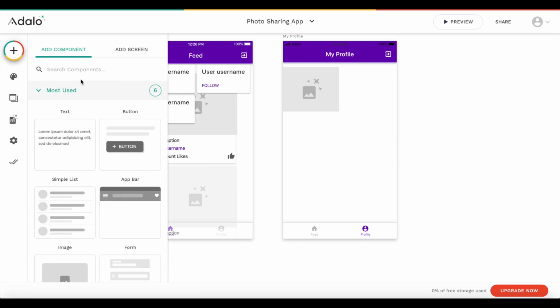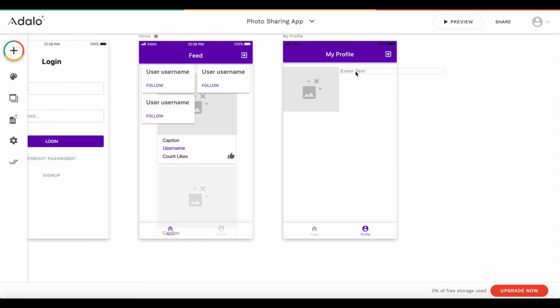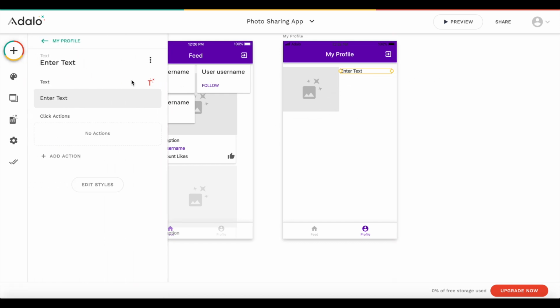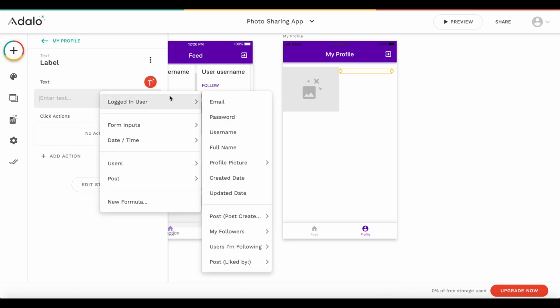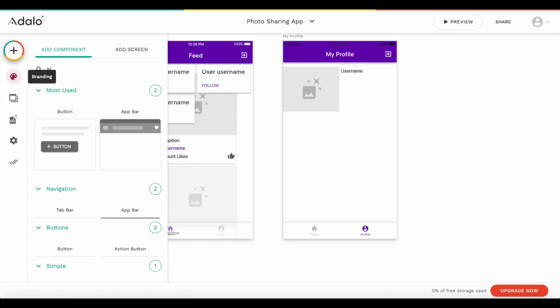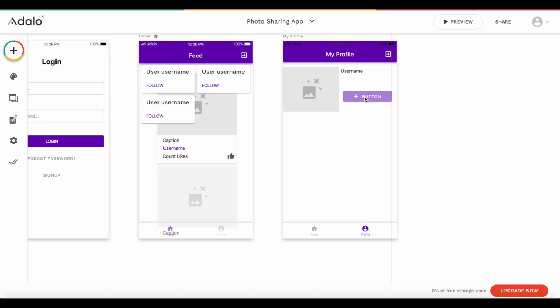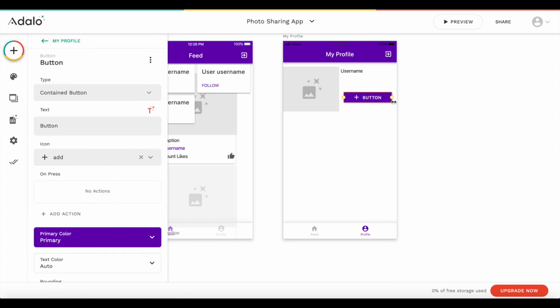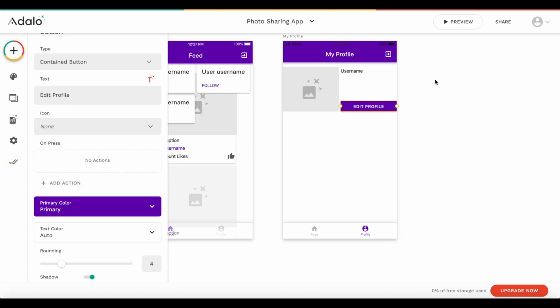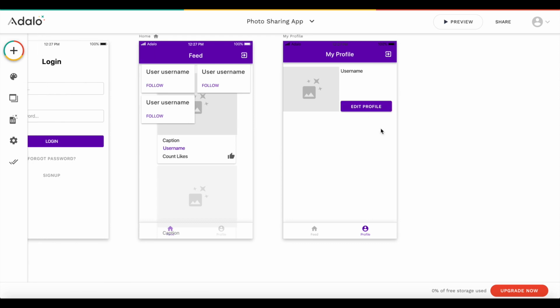Let's put that here. So this is going to be the logged in user's username. Let's also actually add a button here, which is going to say edit profile. Again, the UI isn't 100% nice, but you can work on that when you build your own application. So this is going to say edit profile. Okay, we're going to do that later, or define that later. And actually, we don't need an icon here. Great, like this. And let's put that here maybe.